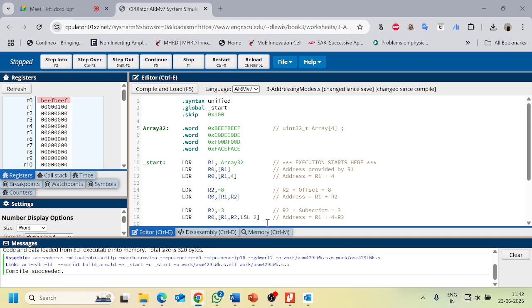See, always in one memory location, 1 byte of data is stored. So here you have 4 bytes, and 4 bytes means 4 into 8, that is 32 bits.